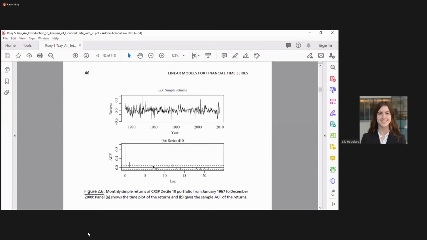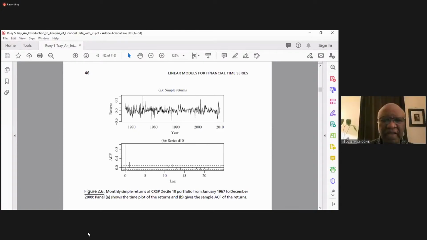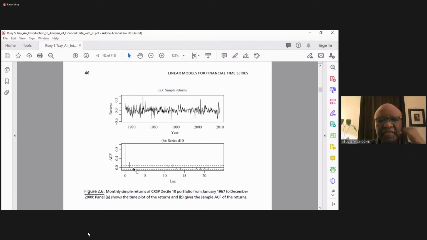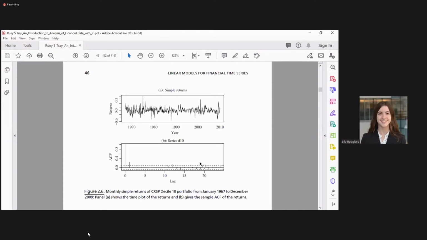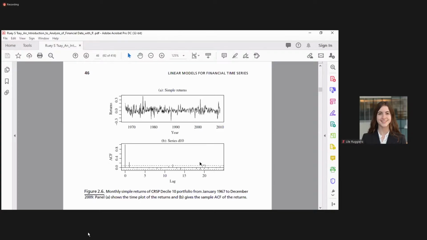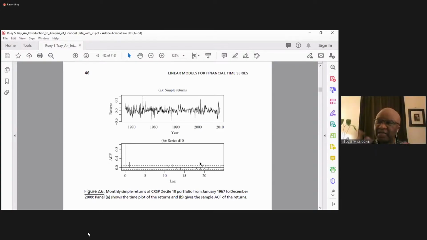Okay, so there's autocorrelation at lag 0, that is 1. Then autocorrelation at lag 1 is this number here. What is this number, Lily? 0.2? Okay, so 0.2. And then autocorrelation at lag 3 is small and so on. So my question was, what are these dotted lines representing? Yes, that's what I want to explain. Excellent. I think that was the last thing I said last class, and then we ended class.